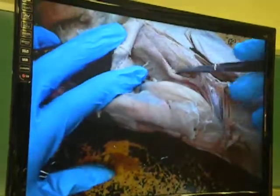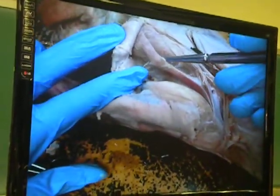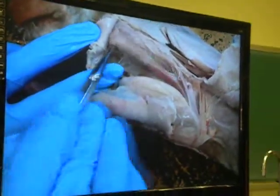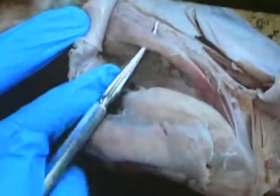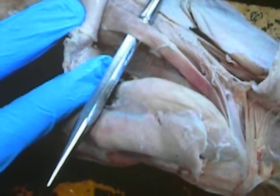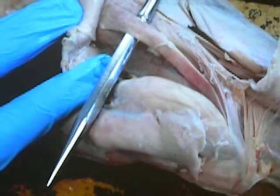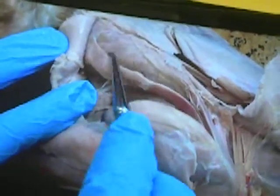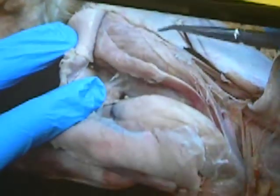There's somebody trying to go up toward the head, so we're going to call him rhomboideus capitis or occipital scapularis. Rhomboideus capitis or occipital scapularis. As I leave him, I notice he's lying over another muscle, so I retract that muscle. The muscle he's lying on top of is called splenius.